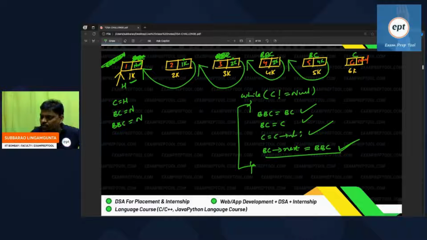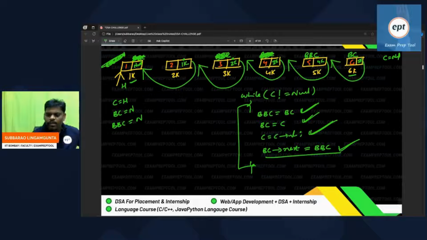Now let us assume that the last round is going on. C is here. C not equal to null, of course. C is 6k. True. Again do the same story. So what is the answer? Before current will go to before before current place. Before current will go to current place. Current is equal to current next. Current is null outside. Okay, these three things are completed. Now who is the middle person? Before current. Before current next is equal to before before current. I think 5k will go here. Like that all done.